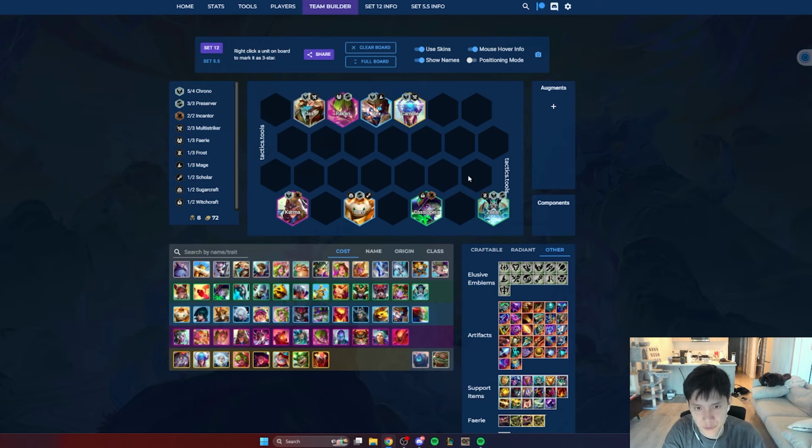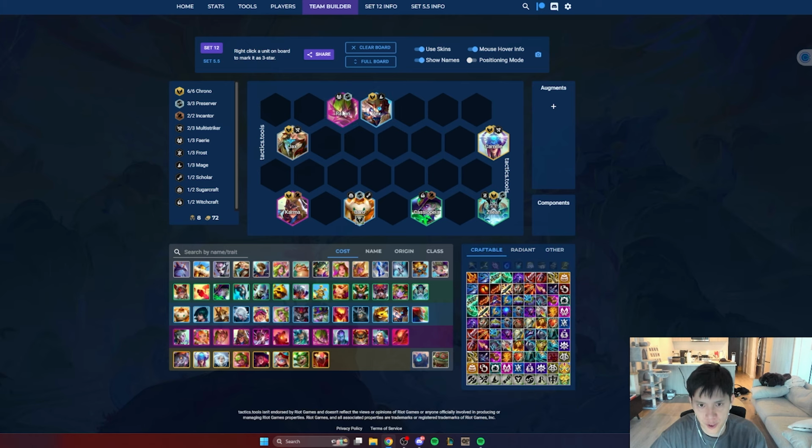6 Chrono, 3 Preserver, whatever. And then put the Chrono emblem on a random unit, Bard, Rakan, whatever. Usually for this comp, you want to put tank items on Vex. Obviously, you want to put it on Rakan 2 if you hit Rakan 2. But most games, you're just going to have it on Vex. Because Vex is actually pretty strong with 4 Chrono. With 6 Chrono, she just full heals after a while, so it's pretty good. And then items on Karma: Blue Buff, Morello, Static Shiv, whatever.